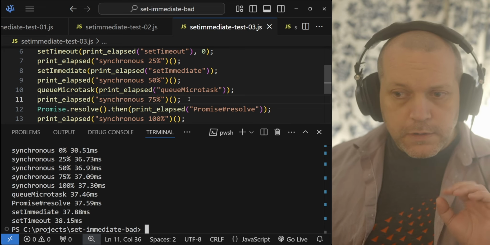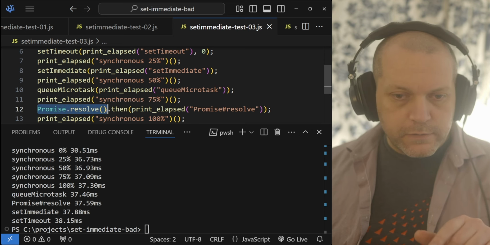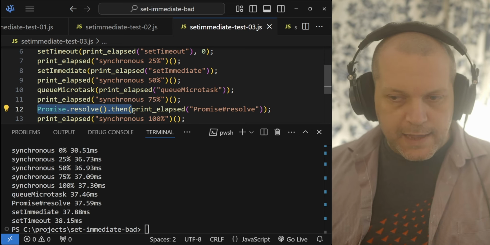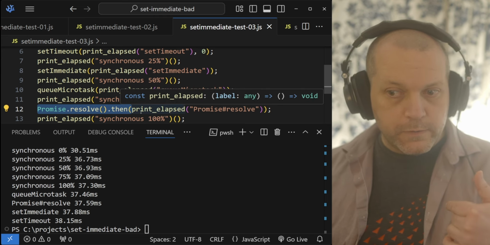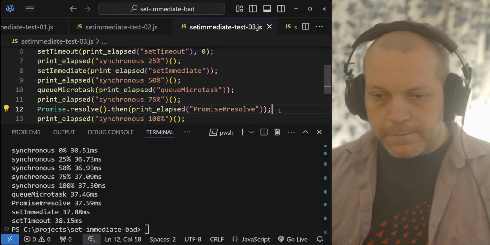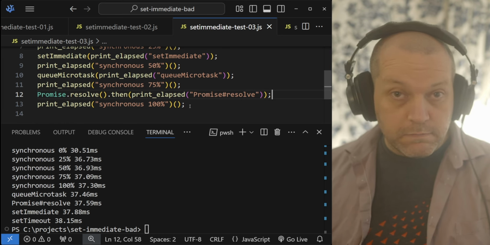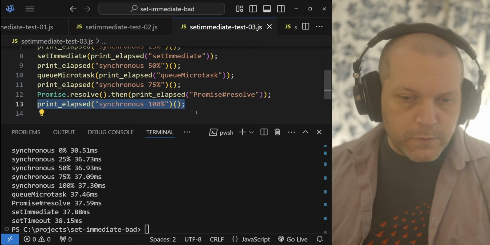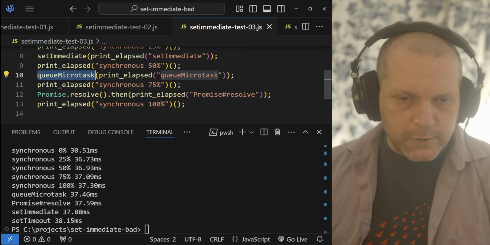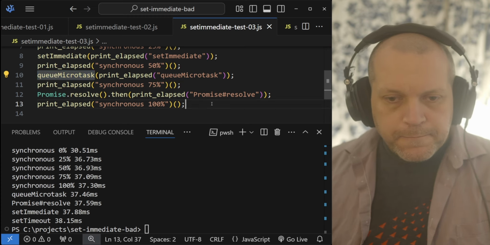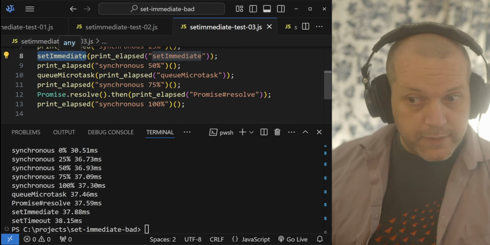All right, so hopefully we've now shown that Promise.resolve then will enqueue a callback into the microqueue, right? It is putting a task into the microqueue. Same deal with queueMicrotask, of course. And setImmediate appears to not be doing that.